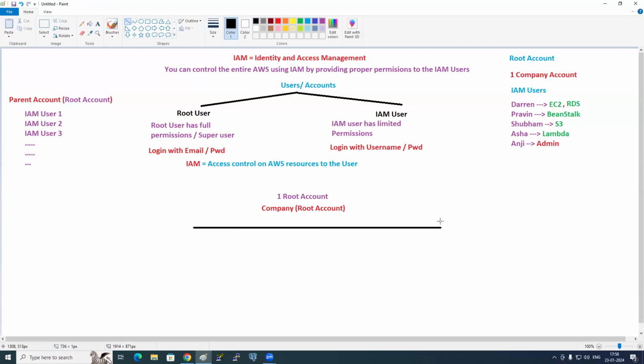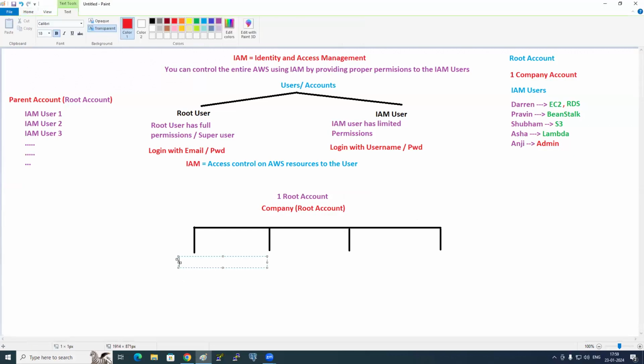So inside this company, I have so many departments. Can you tell me a few department names? HR will use AWS, Finance will use AWS. Okay, as we are technical guys, let's see.